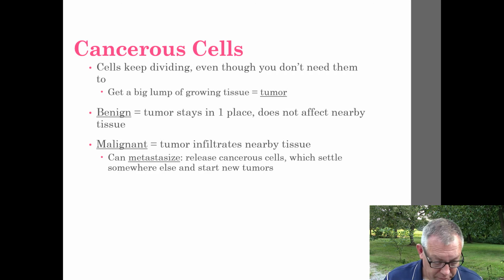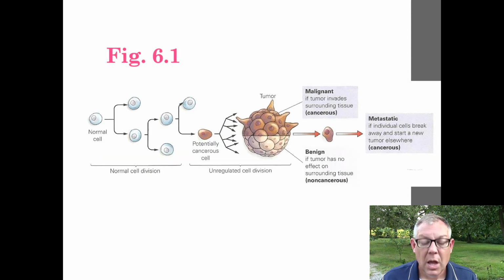And that's a problem. So the trick is to get the tumor and excise it, to remove it from the body before it becomes malignant and before it can metastasize, before it can spread throughout your body. If you get it early, then this doesn't happen, and hopefully then you don't have any more problems. And so that's what this figure is trying to show, the steps here.